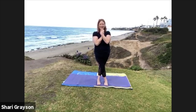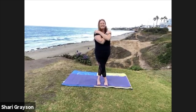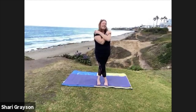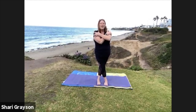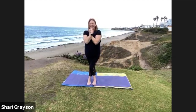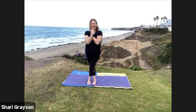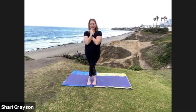Squeeze everything in towards the midline and then release the hands and give yourself a hug. Big smile, loving hug. Thanking yourself again for showing up. And go ahead and massage down the arms and let's switch sides. Good. Squeeze everything in towards the midline. Activate the eyes by gazing up and gazing down.